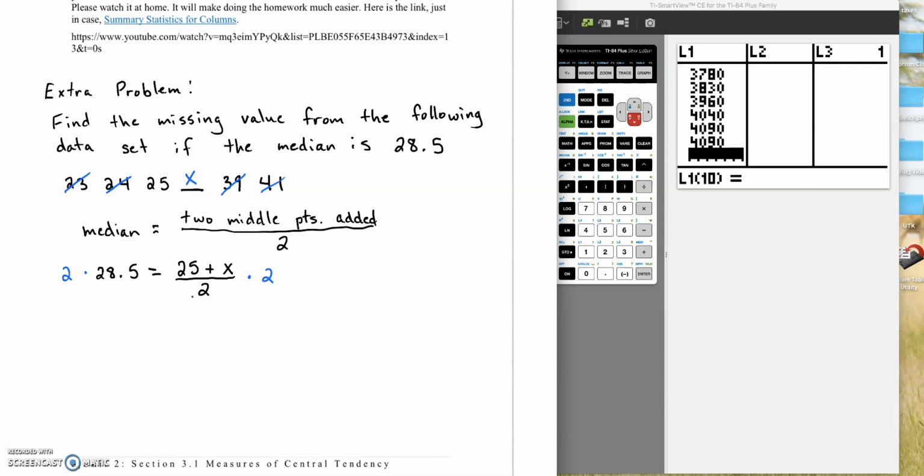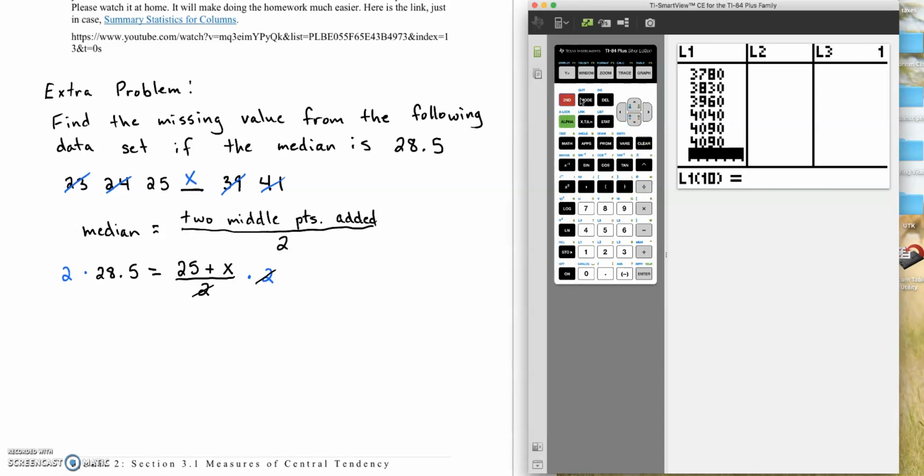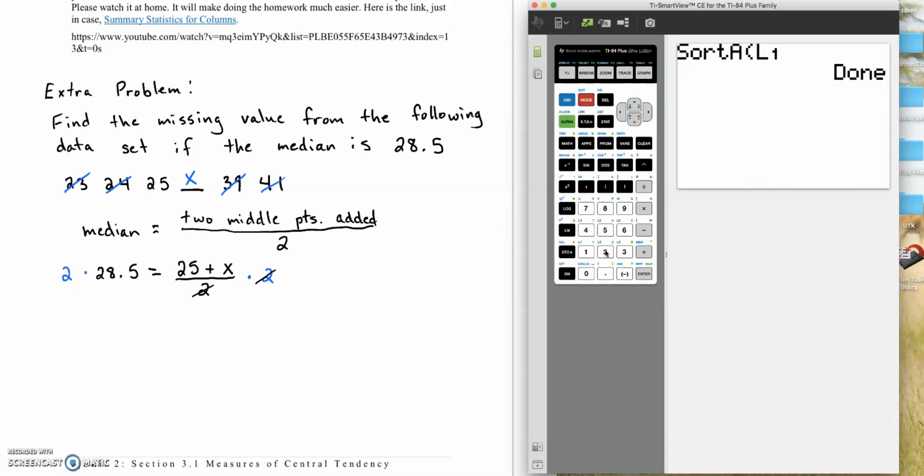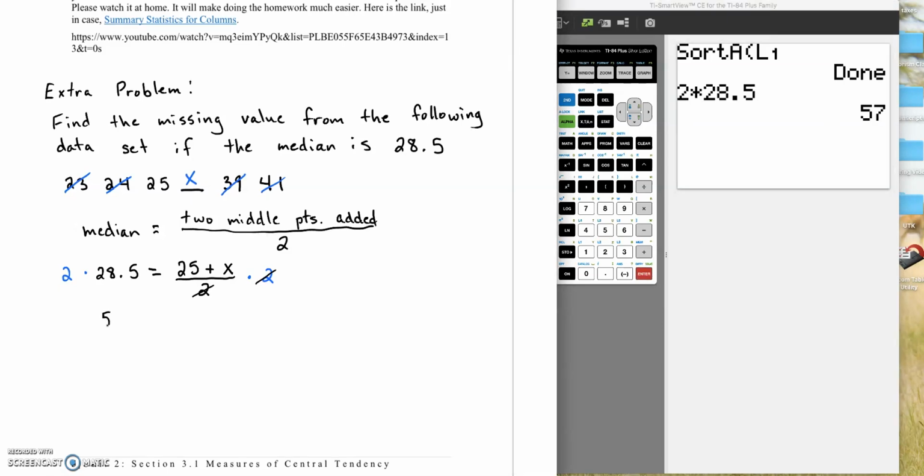That gets rid of the 2 in the denominator on the right-hand side. And so if we multiply 2 times 28.5, we get 57.